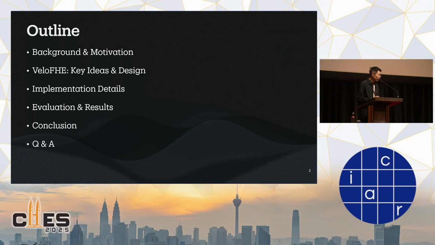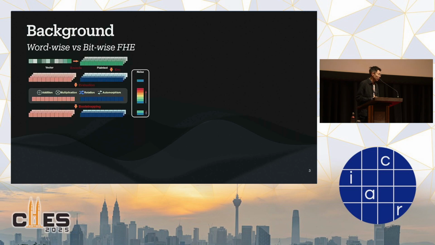The talk will be divided into several parts. First, I will introduce some background about the differences between different types of FHE schemes and the motivation of this work. Secondly, I will dive into the key ideas and key design of our Velo FHE. Then I will talk about the implementation details. Then I will give the evaluation results and a conclusion. So let's begin.